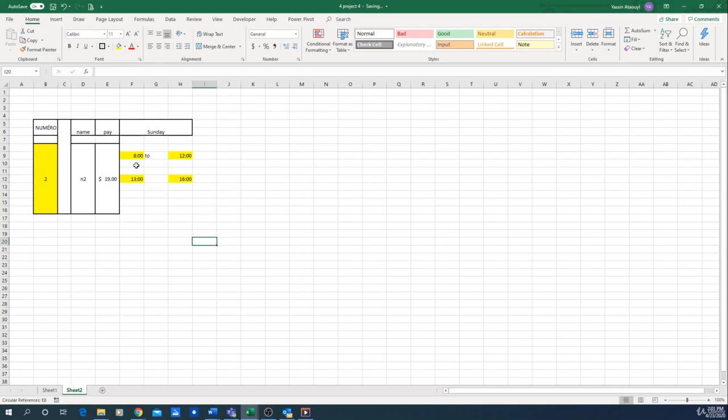When we have this, the next thing we want to do is simply merge some other cells together. We want Excel to calculate the difference between 12 and 8. How do we do this? It's very, very simple. We simply write down, in this case, equal this cell minus this cell. And we'll have to multiply it by 24 to be able to receive an answer that makes sense.